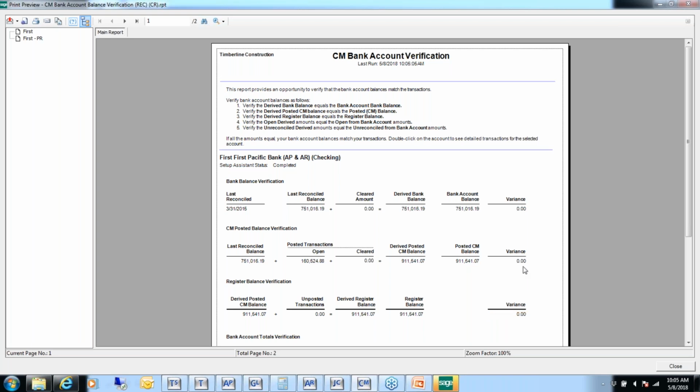Now, what will cause numbers to show up in here is if you go in and make changes within Edit Register after you have reconciled the bank account. Once you do that, that's going to throw this variance column out of balance. The number that should be sitting in your cash management master file is the derived amount.